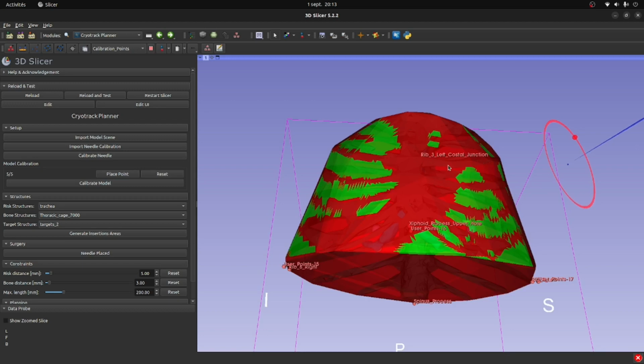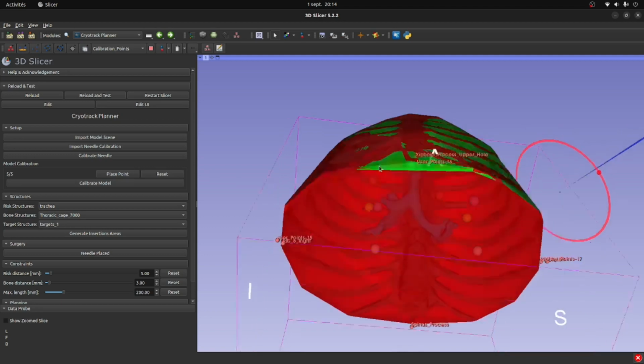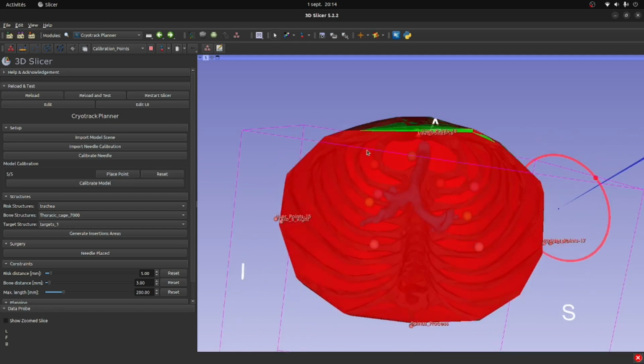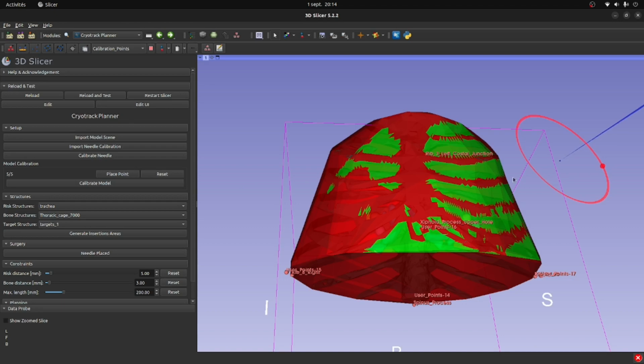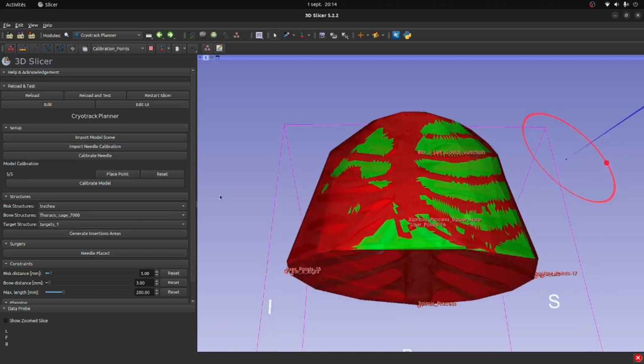So this means that each point here of insertion will not be possible because the insertion would go through a risk structure. Let's look at target number 1. We have also here an example where we can see this. This time it is on the left. Here we have a patch. This means that if we place our needle here, we cannot go to our target without passing through a risk structure. Also, we can see here we have the bone projection on this insertion map. So we cannot here insert without going through bone.